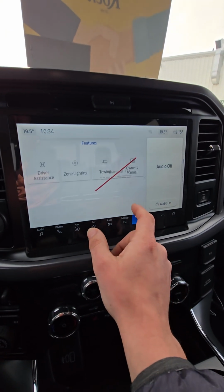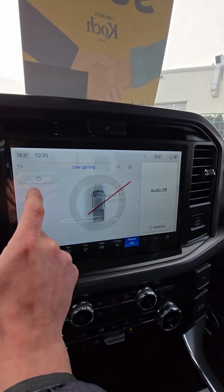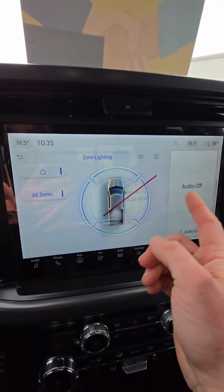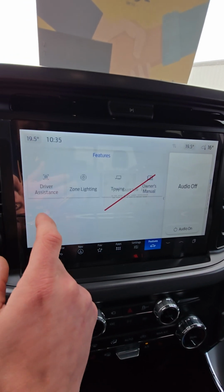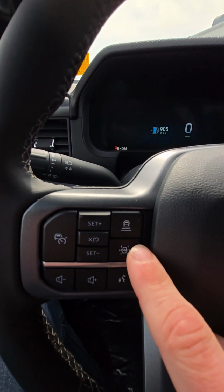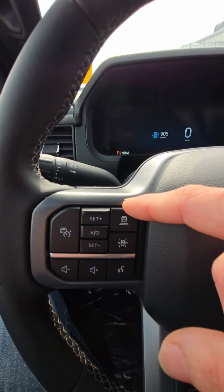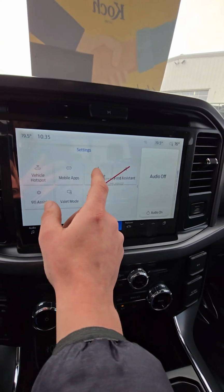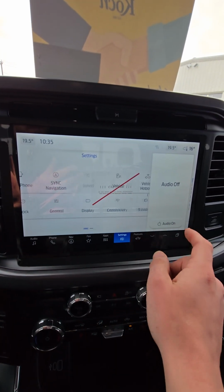And then going into the general features, you got towing, zone lighting, like I was mentioning. So you have a full 360-degree zone lighting. Let's say you're camping, you don't want to bug these guys with lights, you can separately turn those off and just have the one for the one side. Driver assist, all your different sonar sensors and all of that. This does have the lane centering, as well as the adaptive cruise. It goes from 2 seconds following to 5 seconds following distance. And then back into settings, you'll have vehicle hotspot. You'll have your FordPass app, so starting the car and stuff like that. I'm sure you're familiar with that.